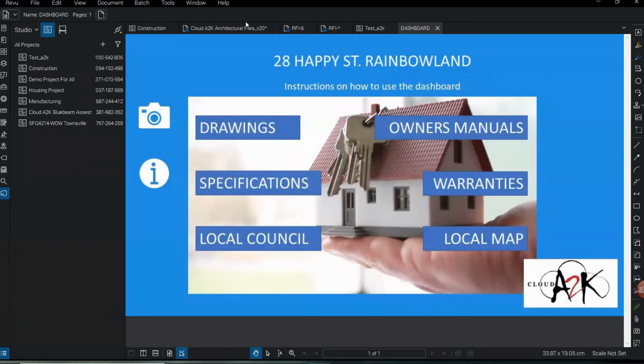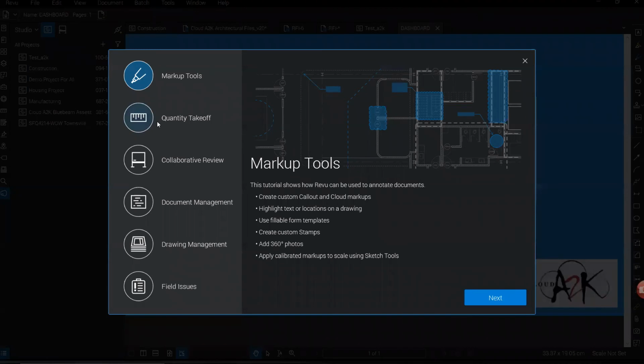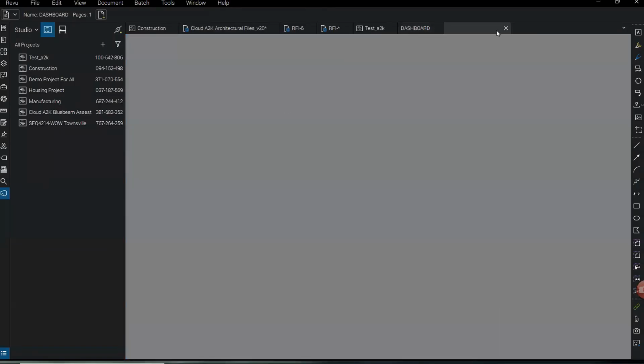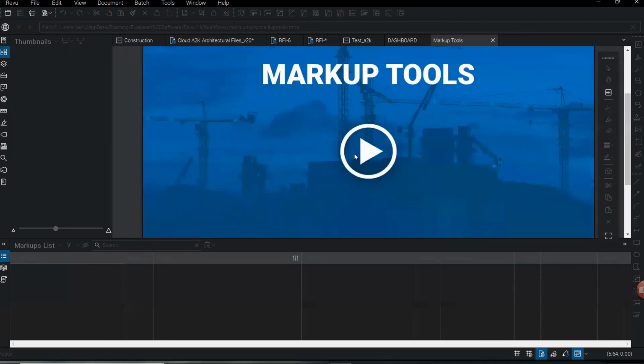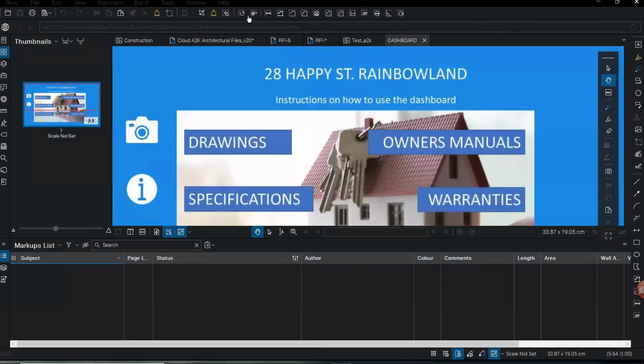I will open up for some Q&A now. There is the help here as well in Bluebeam. So the help here is quite useful. If you go through the help, you can actually access a lot of the tutorials. So a lot of the items I'm showing today, you can access through the tutorials. If you go to your markup tools through here, that will then take you to their website and different videos on how to use the markups.